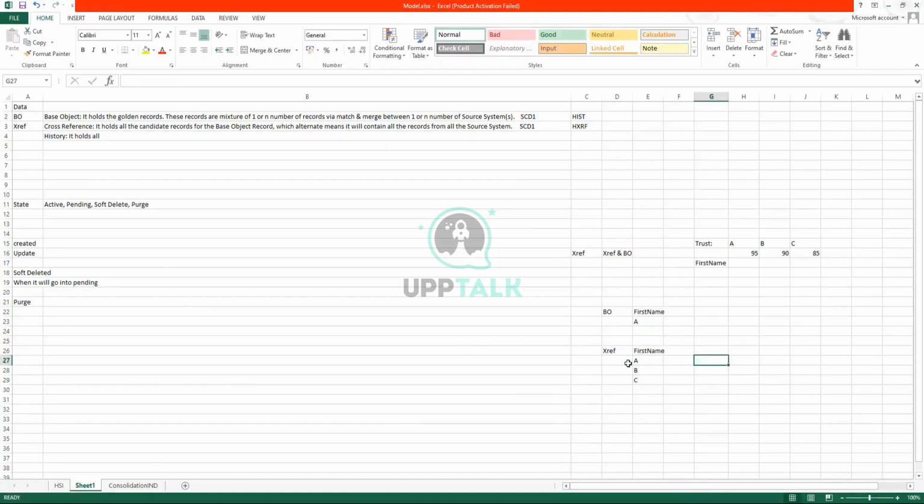If there is an update over here, then my base object will also get updated and my cross-reference is also getting updated. But if my update is coming from B or C, then due to the trust score not being up to date for these two source systems, B or C cannot go ahead and update my base object.